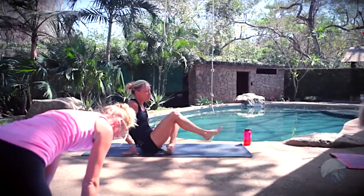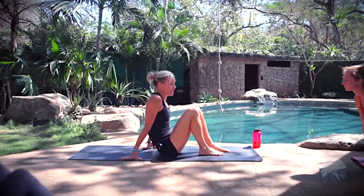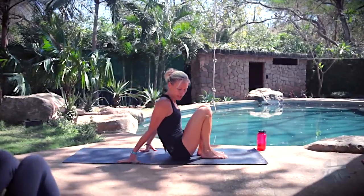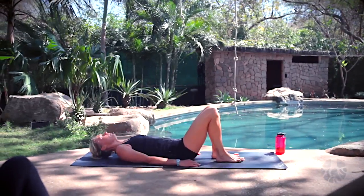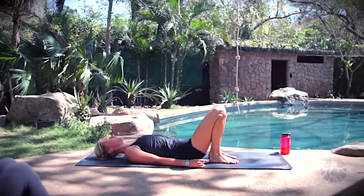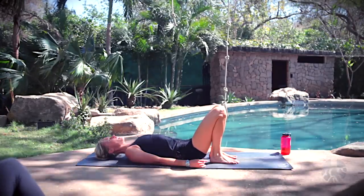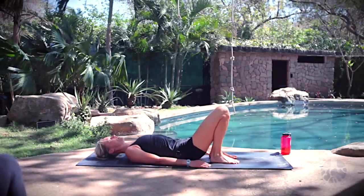So for our last big heart opener of class, we can take another set of bridge or we can take wheel pose, Urdhva Dhanurasana. So come on down to your back. We're gonna work toward holding the pose for 8 breaths. So if you need to come down from wheel and give it a rest, see if you can come back up for those last couple breaths.